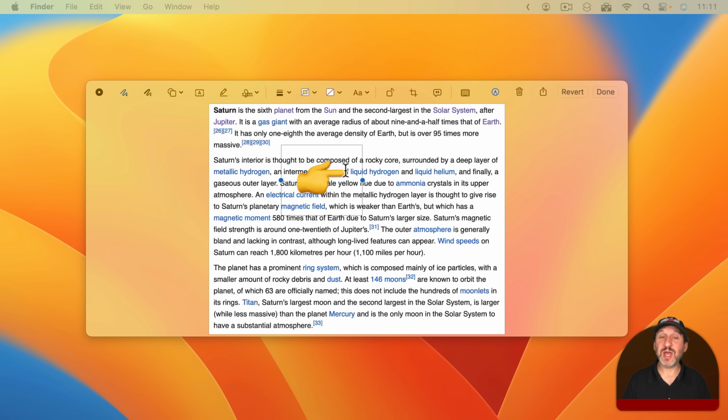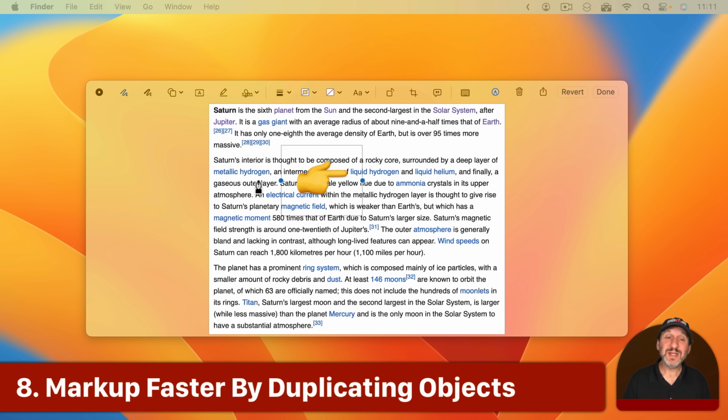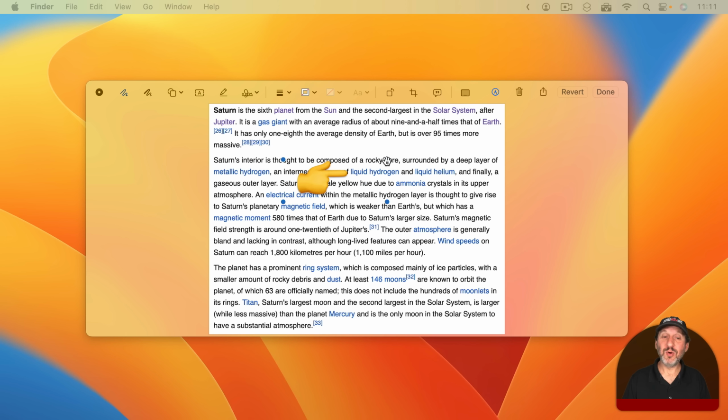That works for regular text. That works for emoji. So if you need your text to stand out a bit, add a shadow. Another thing you could do is you could easily duplicate an item. So you saw how many steps it took to add this little emoji here. But if I were to Option drag, I would get a duplicate of it. I could also, of course, select it, copy, and then paste. But Option dragging makes it so easy. And it works for anything.